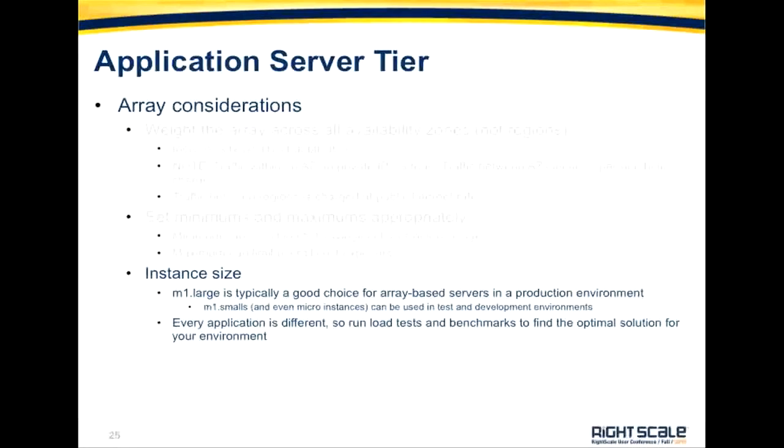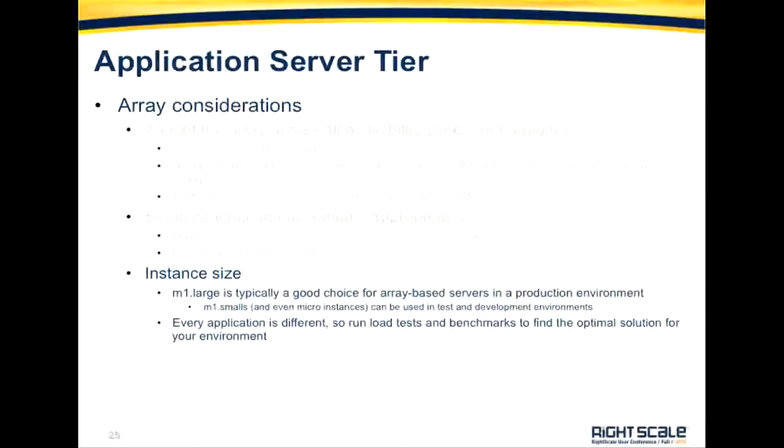The instance size. And again, a lot of what we're talking about here is AWS specific, but obviously it depends on the cloud provider that you choose and the service offerings that they provide. But we found that an M1 large is usually a pretty good choice for an application server in an array. It provides you about 7.5, usually about 7 gig of RAM, plus it's got some pretty good CPU characteristics. So that's a pretty good, relatively beefy member of your overall contributing society, right?